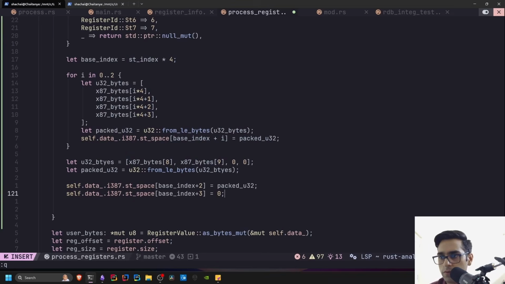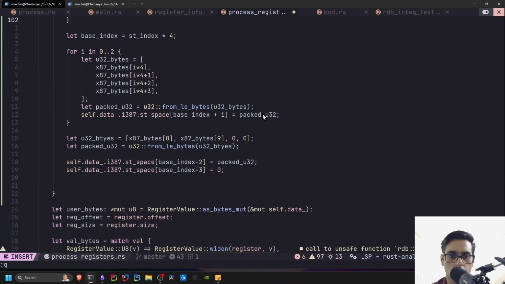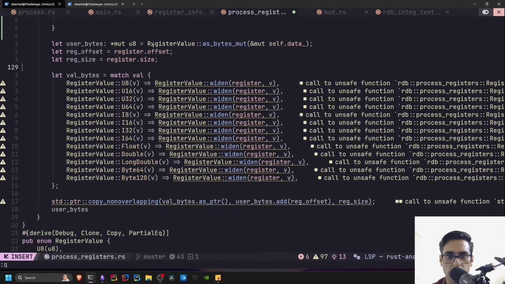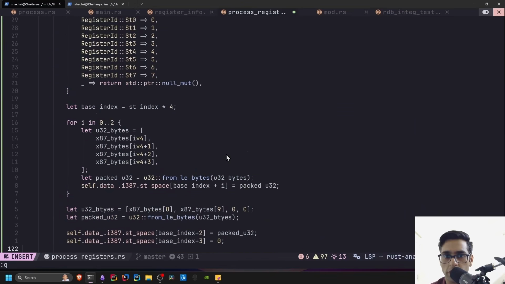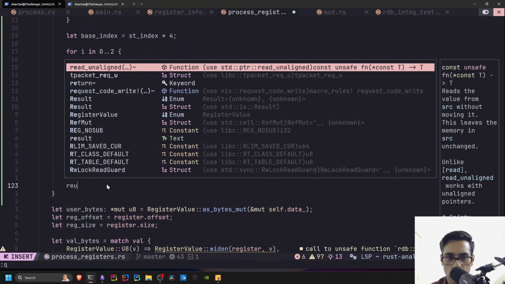All right, so we have put all the data into the correct positions, and now we can finally return a pointer to data, because that's what we are returning from this function, right? We are returning a pointer to user bytes, which is a pointer to self.data. So we want a mutable pointer to self.data, and we can do that like so.